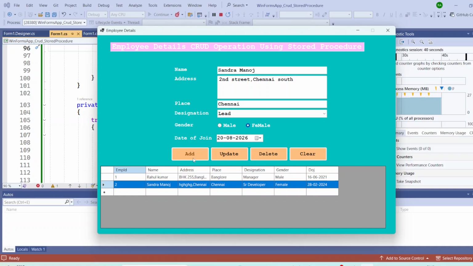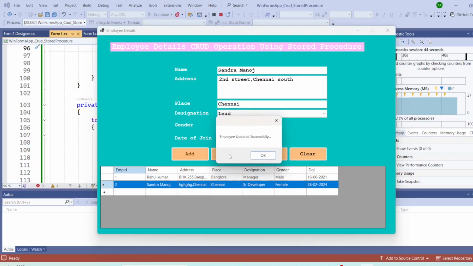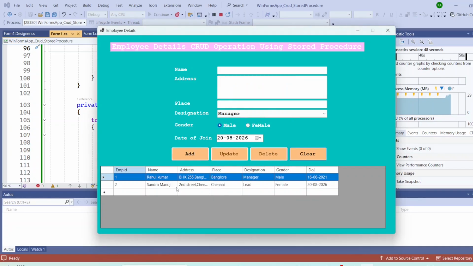Okay, then the add button is disabled now. Then we will update. Employee updated successfully. Now this is the Second Street. It is lead, Chennai South. Okay. Now our update query is also working. So after clear, update and delete are disabled and only the add button is enabled. Okay. So update functionality is working.